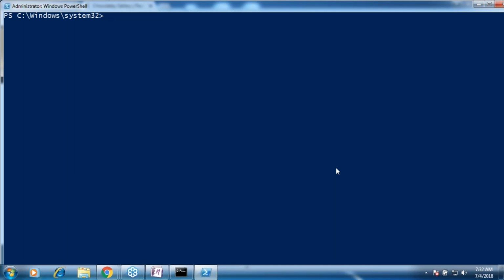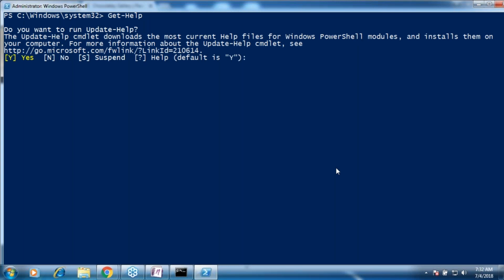Because underneath PowerShell, there is .NET which does all the job. Underneath PowerShell, it is all .NET. We don't need .NET to run on this, but whenever you type any command, for example, you do this, what is happening underneath is it is basically using the .NET framework to get the job done. Make sense, right?